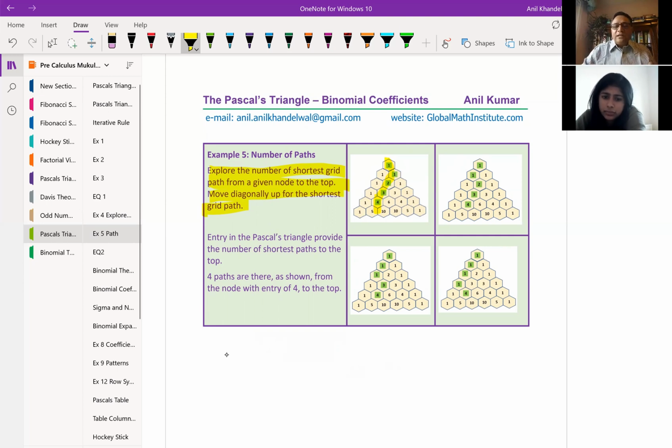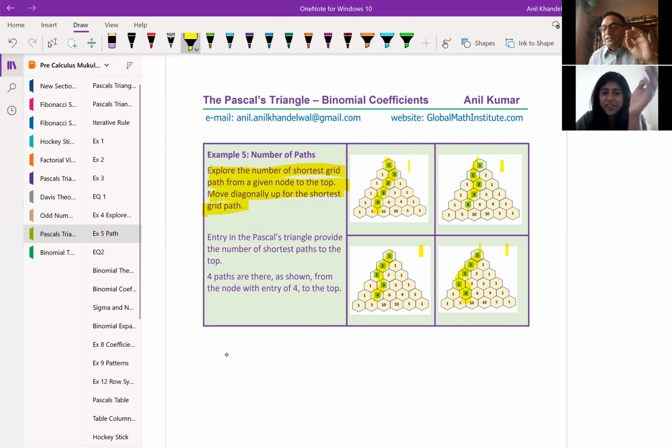That kind of question can be solved so easily here. As you can see, I've highlighted all the possible paths from 4 to the top. You could go straight in a diagonal, then 1, or you could turn 1 before the end, or you can turn 2 before that, or you just first turn and then go right. Perfect. These are the only 4 ways you can go up. That's what we mean: move diagonally up for the shortest grid path. They all have 4 steps. And the number 4 gives you the 4 answers: 1, 2, 3, 4 are the possible paths. Do you see the beauty?